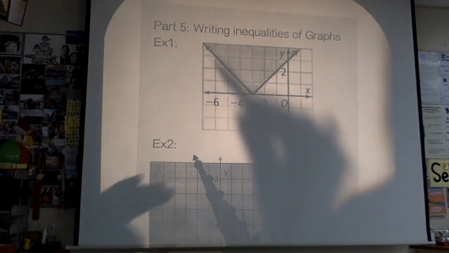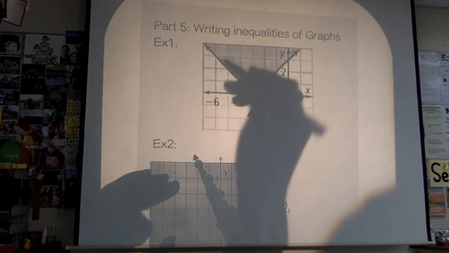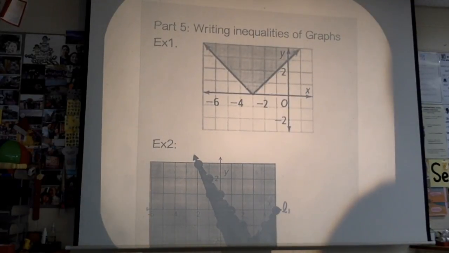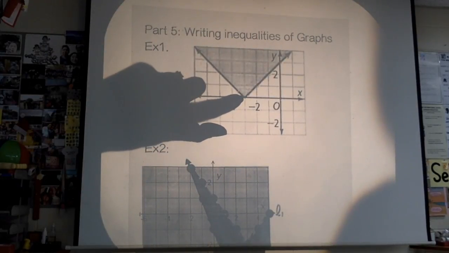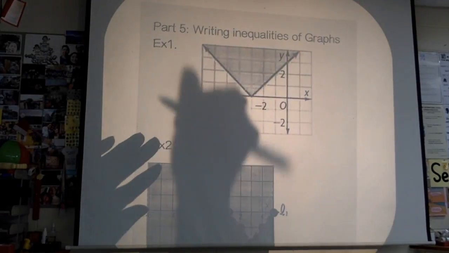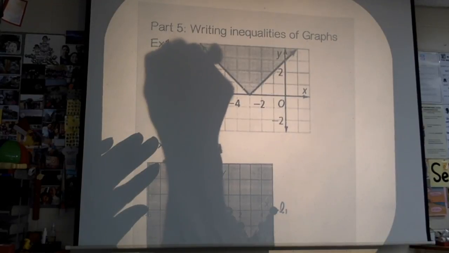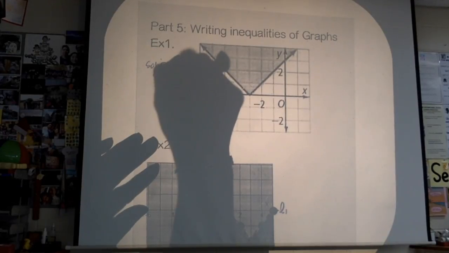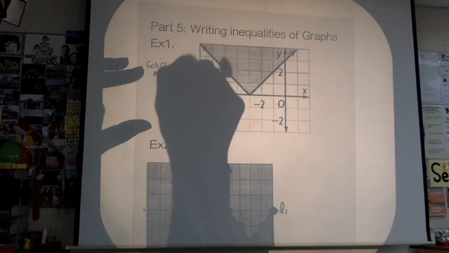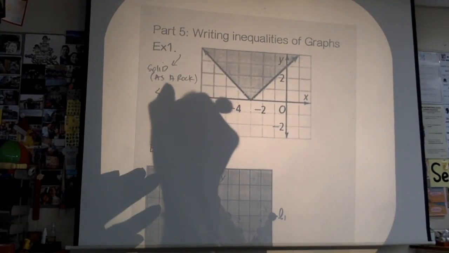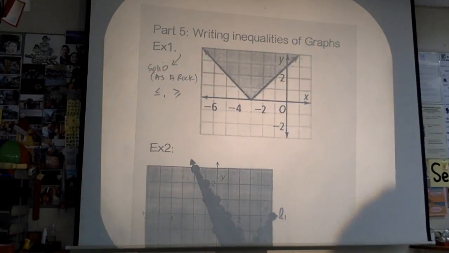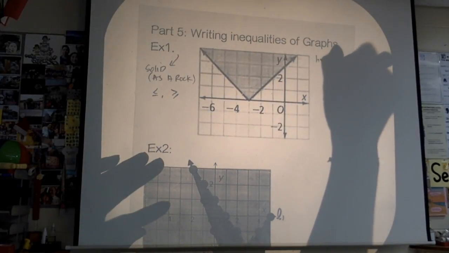So you see an absolute value inequality, right? And you see where it's shaded. I know a lot of you are already saying, oh yeah, that's greater, because it's greater than 0 here. And that's why you're on a good roll. Isn't this also solid? So just write that out so you know it's solid. So you know it's going to be either this or this. All right, let's actually start with the vertex.